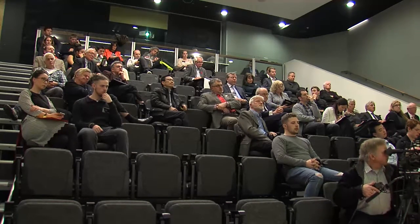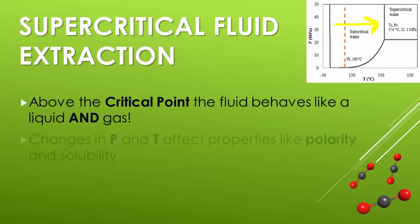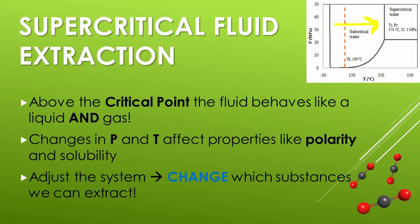So what we need is something more modern, eco-friendly, and friendly to our bodies. That's where supercritical fluid extraction comes in. Above a certain temperature and pressure — known as the critical point — a fluid stops behaving like a gas or a liquid and instead has the properties of both: a supercritical fluid. It has very high density but very unusual properties, and by adjusting the pressure and temperature, we can change its properties, including its polarity.